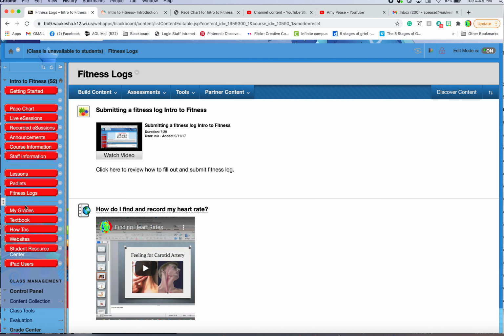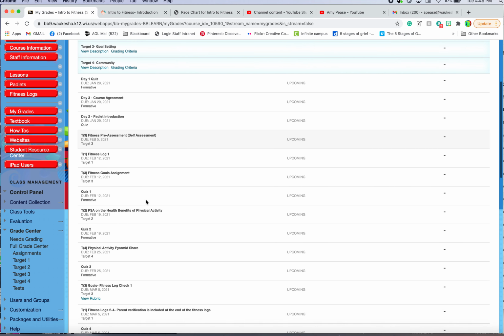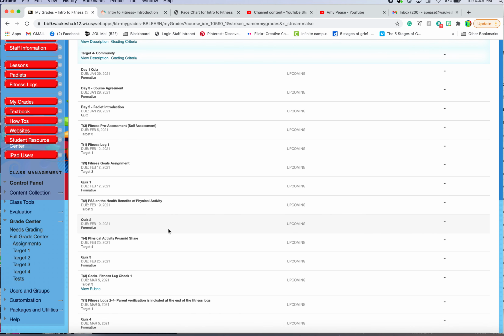The next button is your My Grades button, and you do want to check your grades at least once a week. And if there is grades and there is a talk bubble, you want to click on the talk bubble so that you can read the feedback of the grade. If you have something waiting to be graded, it will show up as an exclamation point.